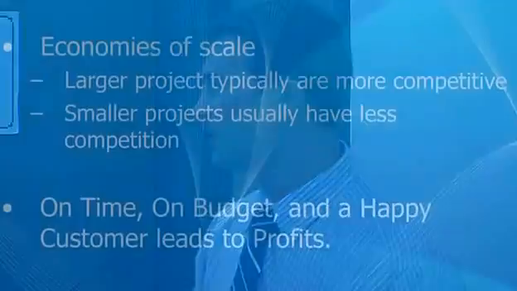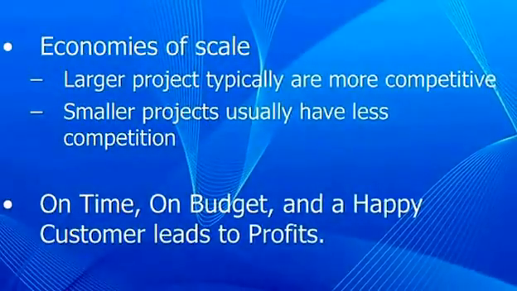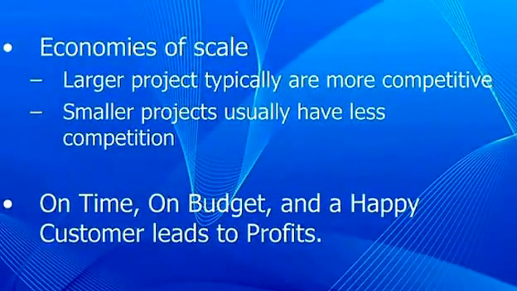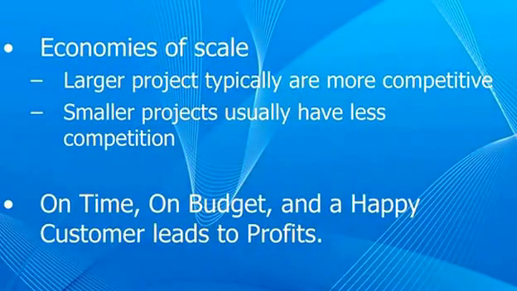And at the end of the day, if we're not making money or at least covering our costs, we're not going to be in business very long. So one more slide, okay. Economy of scale. The competitiveness with jobs, talking about the library job, there's a multi-million-dollar job. The GCs in town all have their eyes on those jobs because there are only so many of those. They're with a public entity where the money's good. They don't have to worry about a private owner being able to write the check. So there's a lot of competitiveness on that.